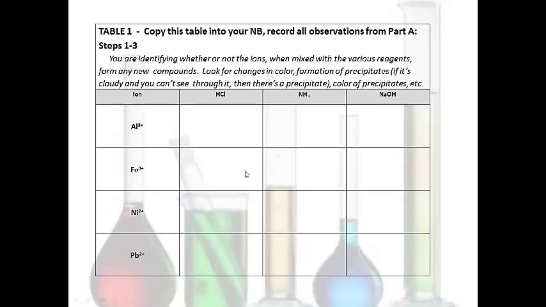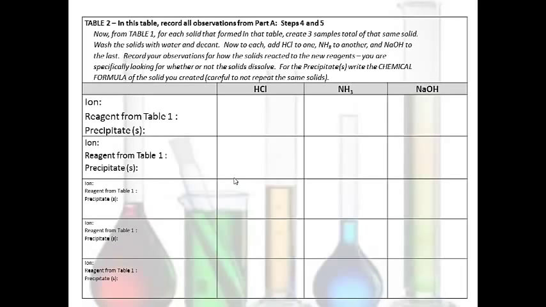And then once you have your iron chloride, you will isolate it, meaning you will isolate your precipitate by decanting off the solution, decanting off the top solution, and then washing that solid with water. And then once you have an isolated solid material, you want to then try to redissolve that material in one or more of these other solutions.